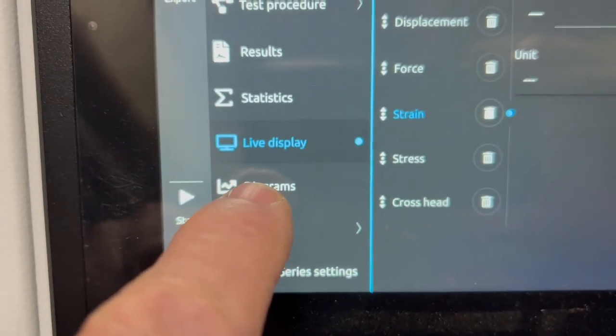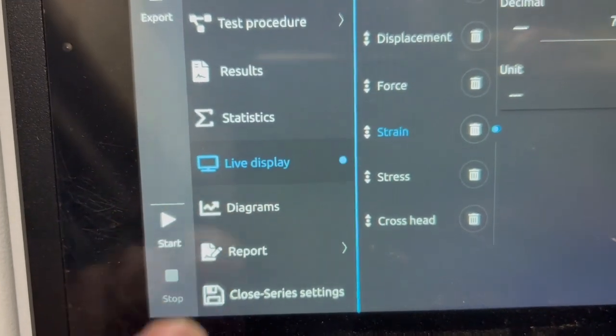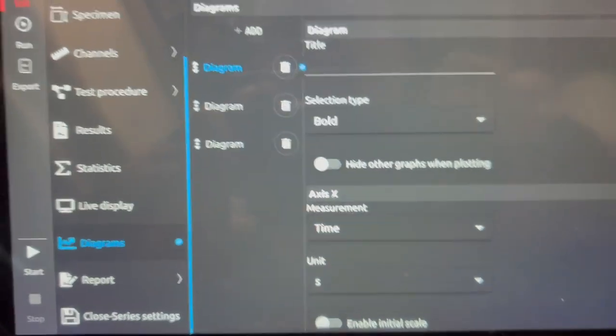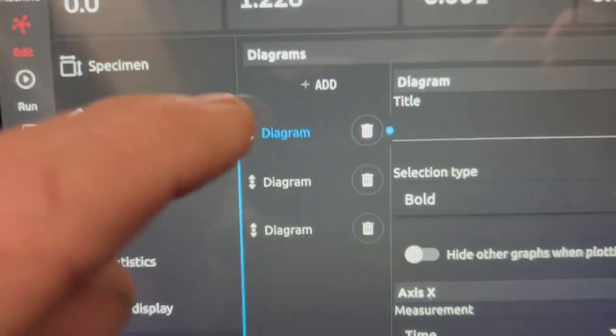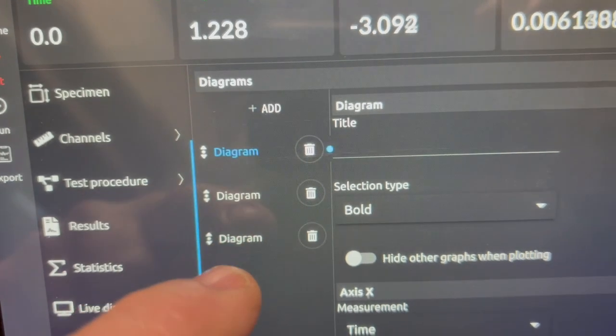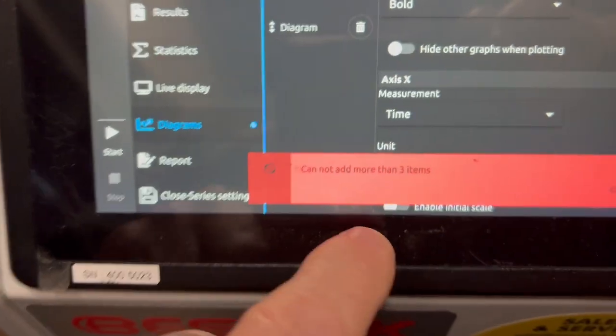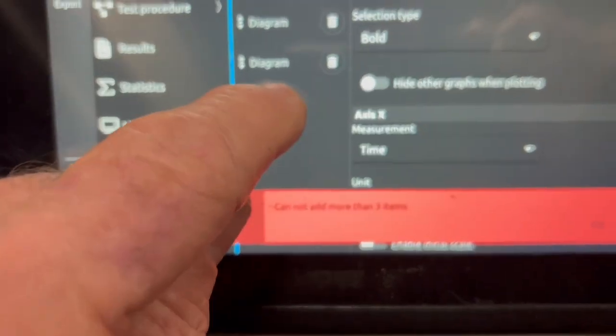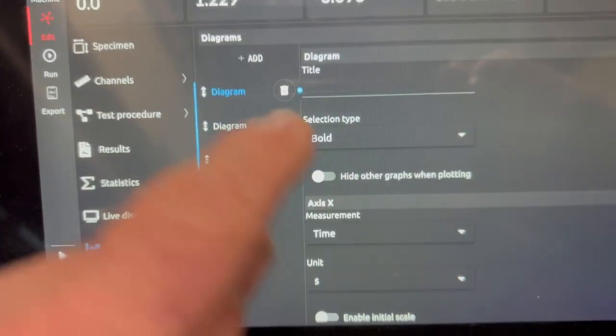The next thing we'll look at is the diagrams. So the diagrams are the graphs. We've got 3 graphs on the screen, 3 diagrams on the screen. 3 is the maximum. We can't add more, but everything is configurable.